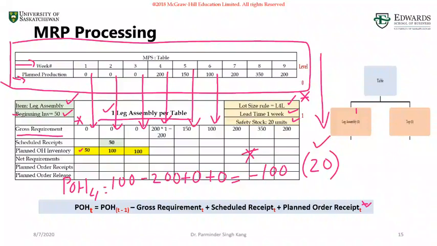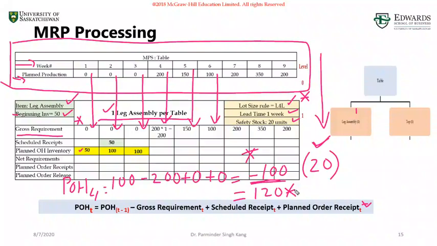So as we can see here, we are short of 100 units in order to fulfill the gross requirements, and we also need 20 additional units to keep the safety stock, right? So from here we need to have at least 120 additional units in order to satisfy the demand. So this 120 will give me the net requirements. So that's one way to look at it. You can apply the formula too.